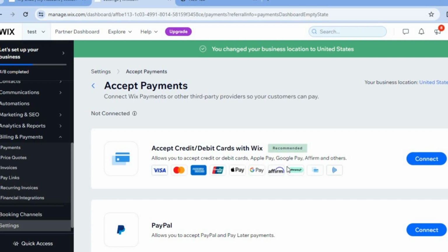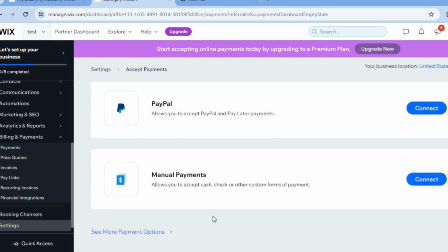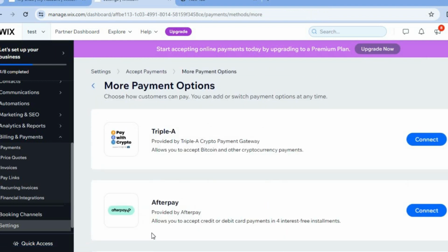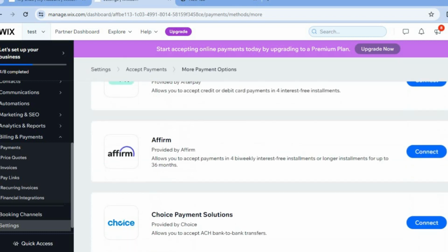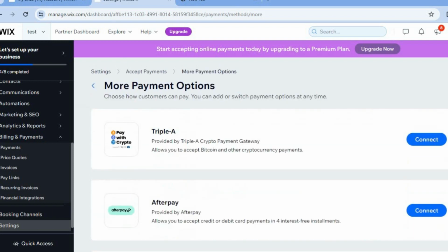As you can see right here, you'll be able to accept payments using the Wix payment method. You can also scroll down and tap on see more payment options, and you can connect AAA, Afterpay, Affirm, and numerous other payment options, as you can see right there.